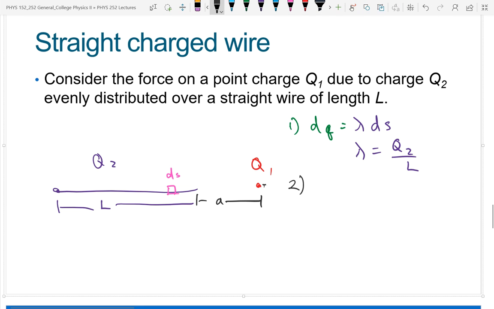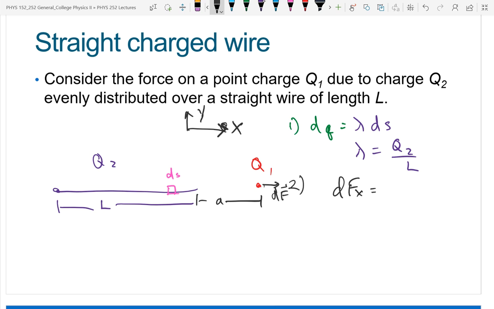Okay, well, she said x. We're just going to go ahead and define that as the x direction. So my dF vector is in the horizontal direction. We're just going to call that the x direction. I'll go ahead and call this the y direction. But there's nothing going on in the y direction, so I didn't even need to define it. I just did that to make it clear that I'm defining directions. So it's already broken up into directions.